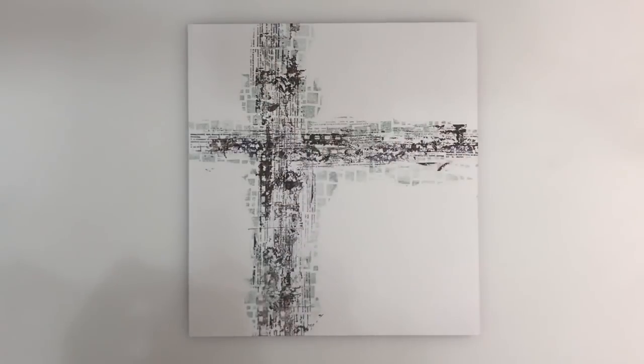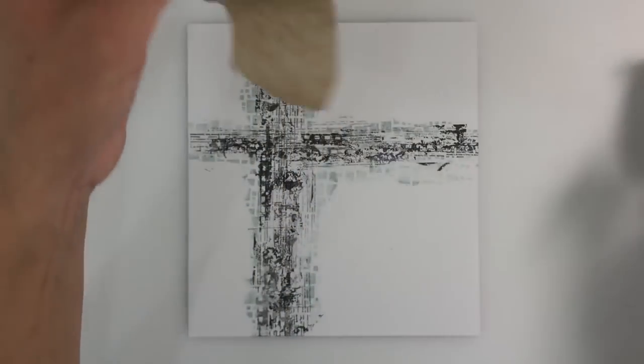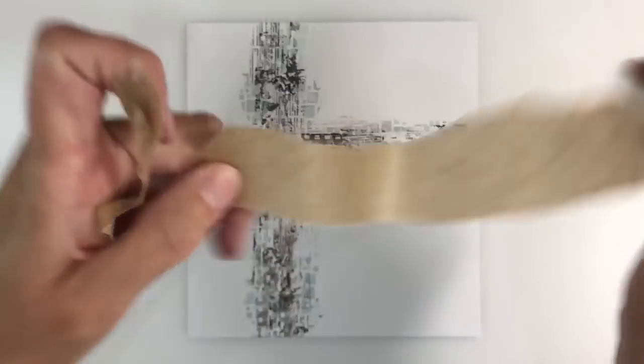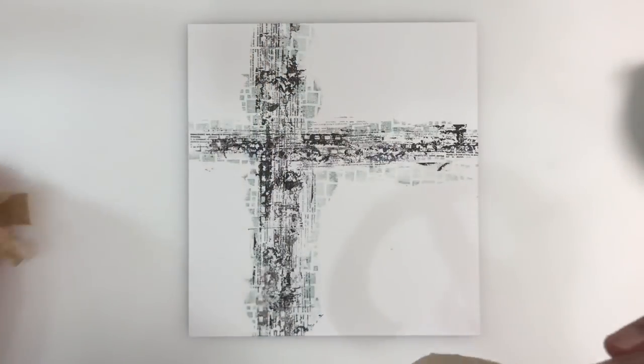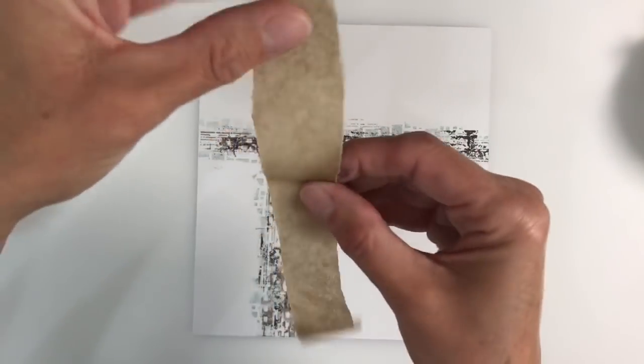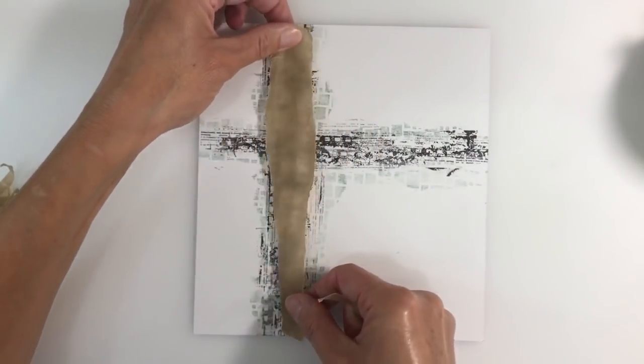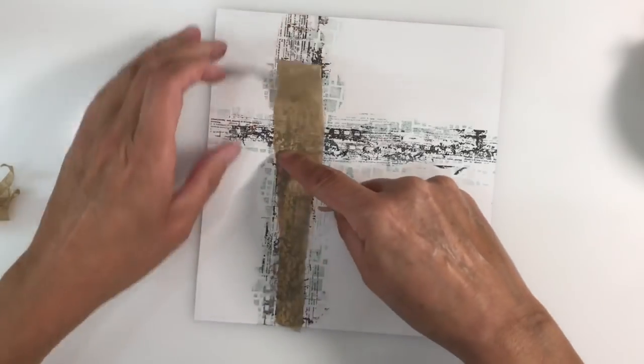I had some picture framing tape hanging around from where I've been framing some pictures recently, and I decided to add some of this to the background because, why not? So I'm just tearing it to make it more irregular and adding it to the background. And I like this because it's translucent, so I can see all of that lovely texture from the stamping straight through it.